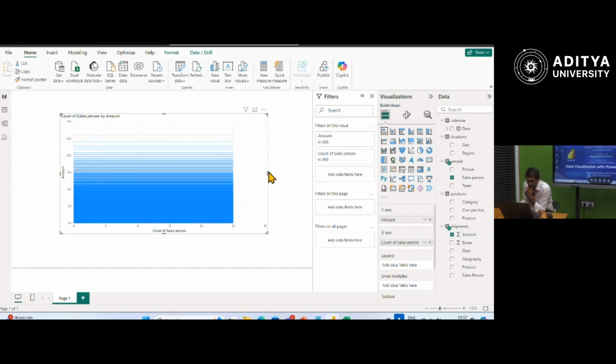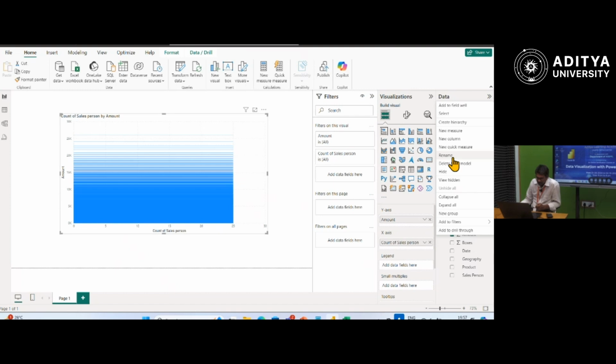Here exactly it has gone wrong. From the shipment.